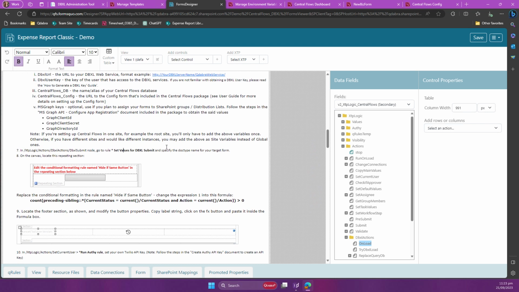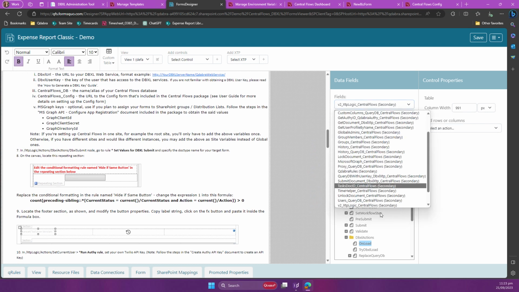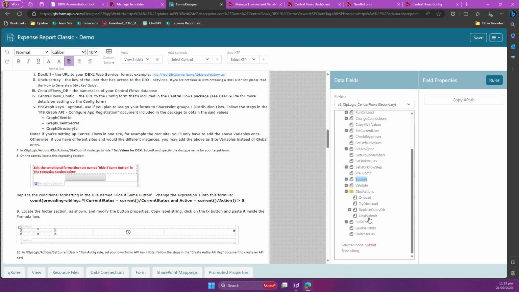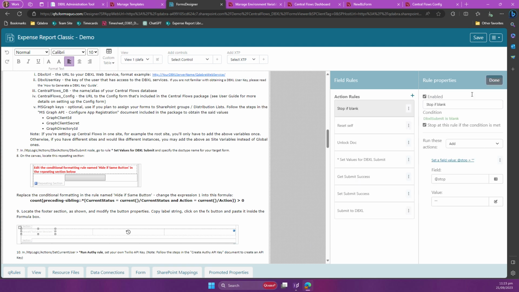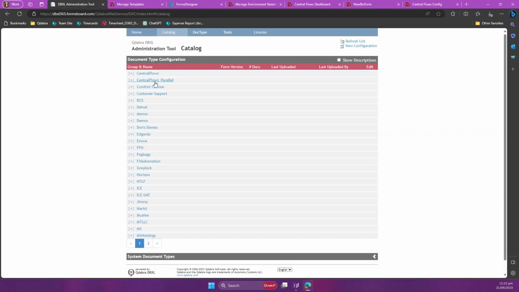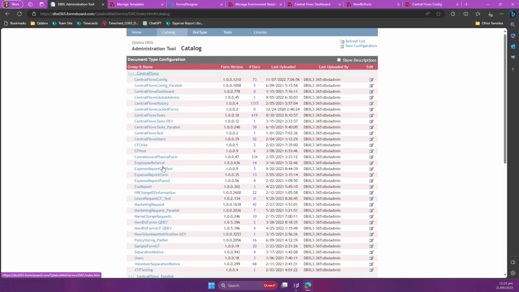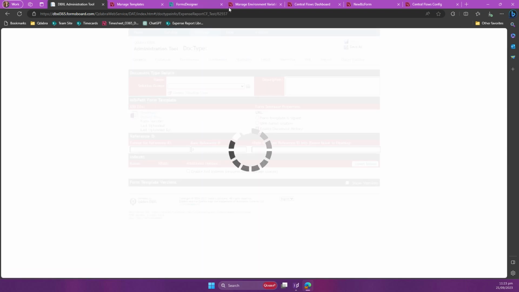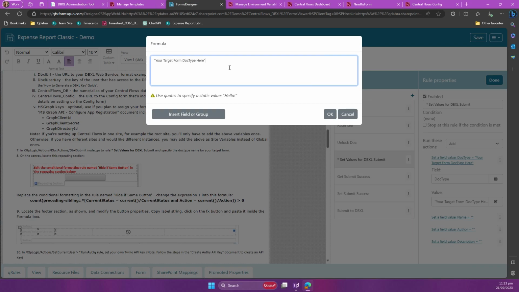Okay. And then we specify the doc type this form would submit to. I'm going to set that up in my DBXL submit node here. So go to rules and set values for DBXL submit. So it says your target doc type here. I'm going to grab it from my previous testing, one that I already set up, but you can create your own. This one is what I have been using. So going back there, I'm just going to paste that doc type name in here.